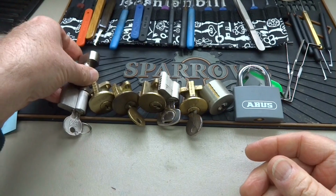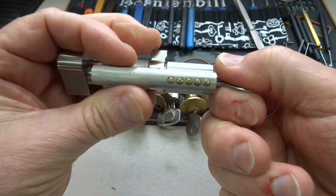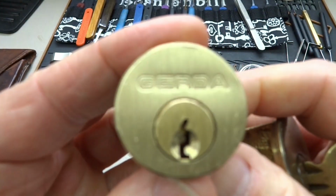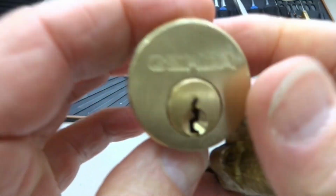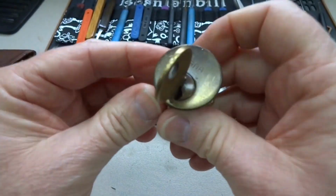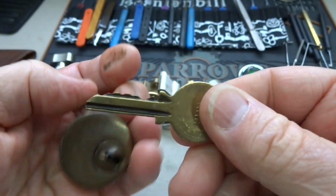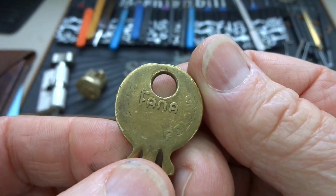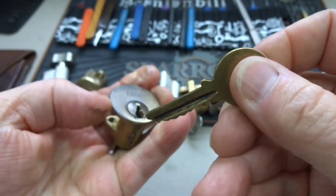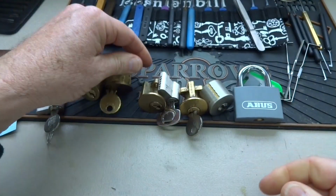He also sent a whole bunch of other locks. We have a Yale from Italy, which looks like a 5-pinner. A Gerda. You guys have seen a Gerda before, not quite like this one, not a pin tumbler, but we have seen Gerdas before. A Fana, and this thing is interesting because the key doesn't work, by the way. If you take a look at this key and look at the honest wear, this thing got carried around for, I don't know, 100 years. But the key, I gave it a turn before I turned on the camera, it didn't work.